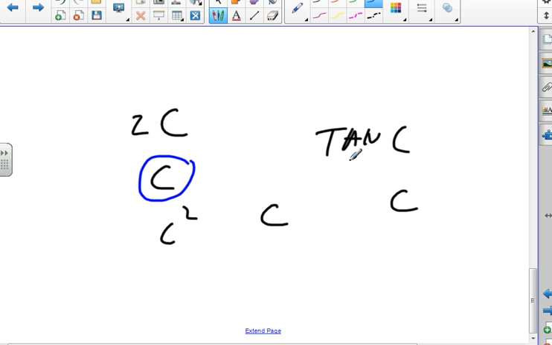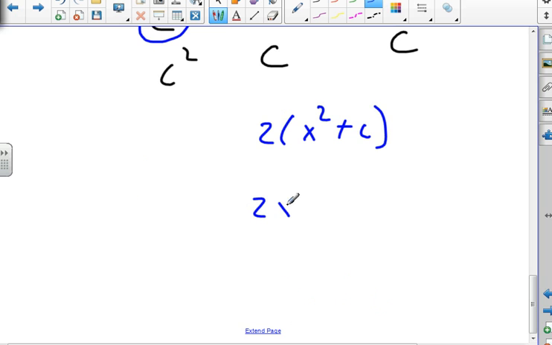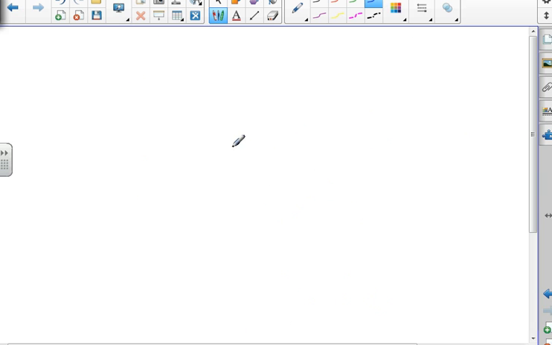Now, when I do that, I say I'm playing fast and loose with c, which is what I'm doing. So if I had something that was 2x squared plus c, then when I wrote my final answer, I'd say that's 2x squared plus c. I wouldn't say it's 2x squared plus 2c. Why would I bother? I'm wasting ink. Okay, so that's English. That's spelling.